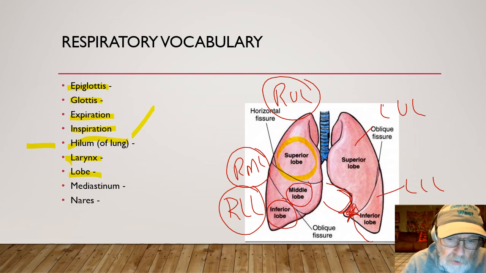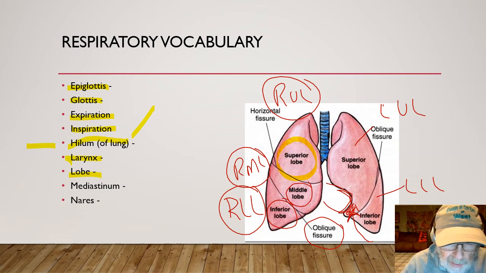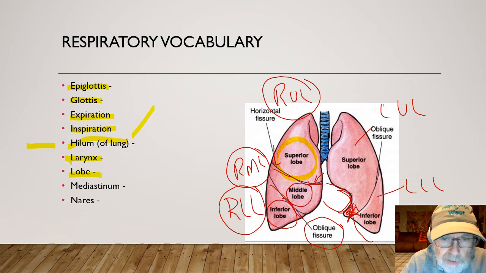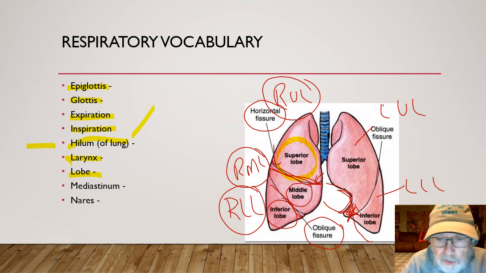Now, what divides the lobes are these fissures. The fissure, we know from talking about the muscle, is actually a crack. It's actually a gap. You can take it and pull it apart a little bit, and it'll separate. That pleura, which covers the surface of the lung, actually goes down inside that fissure, inside all the fissures. So it's lined to the inside of the fissure. And sometimes you're actually able to see the fissure, particularly this one right here. Sometimes you will see that horizontal fissure, because it's horizontal, on a chest X-ray.